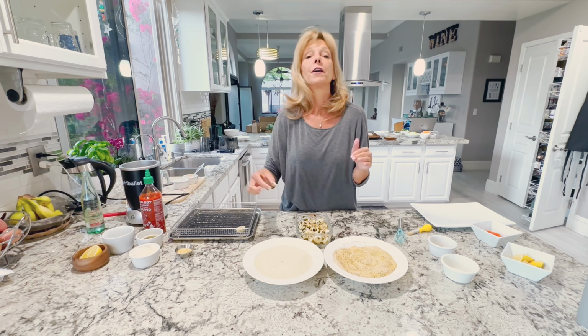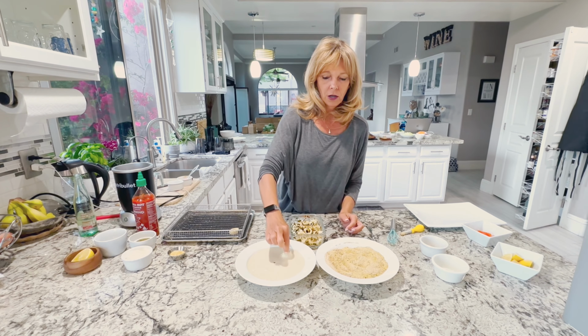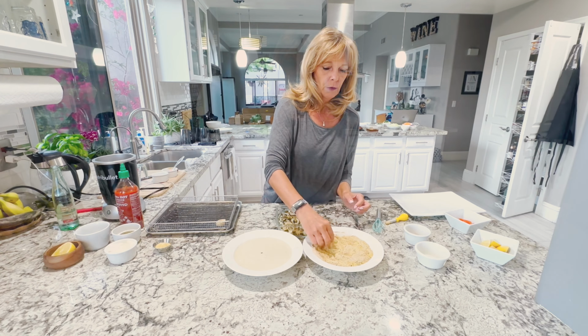And you can cook these in the air fryer or you can bake them in the oven. So I'm going to dip and coat all these, and we'll be back because you don't want to watch me do every one of them, and we'll be right back.